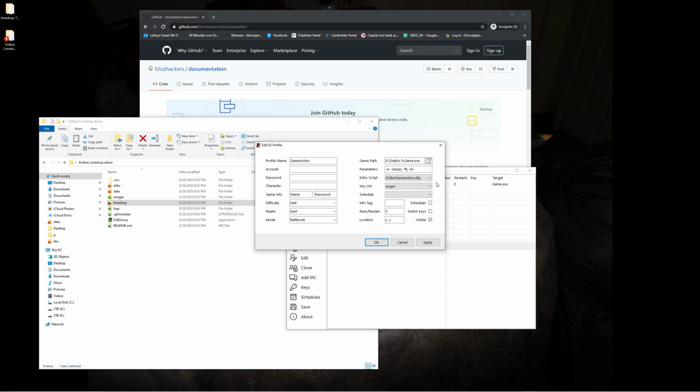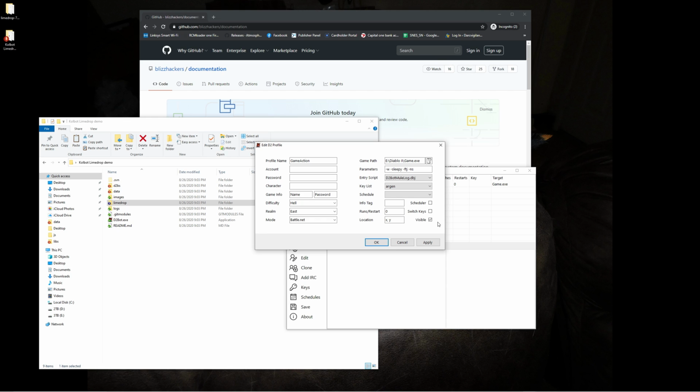But before we do, there's something else I want to discuss. If you don't already use AutoMule, you're going to need a way to tell Limedrop what type of items you have and on what mules and accounts as well as the characters. So if you're not using AutoMule, which this is a very strong case for why you should use AutoMule, you wouldn't have to go through this step. If you're one of the people who does not use AutoMule, or somebody that does things manually, this is the step you're going to need to take next. Those of you who already use AutoMule, you can ignore this step.